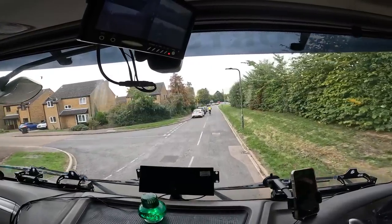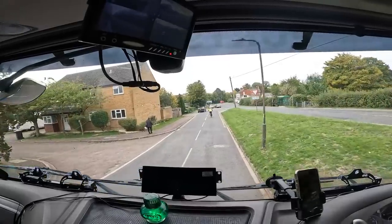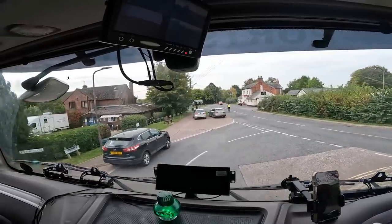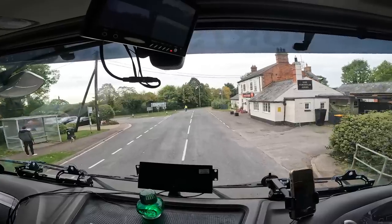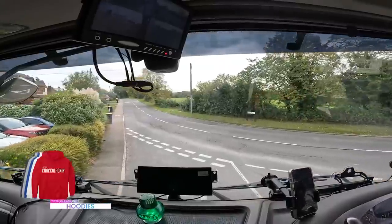I got a funny feeling I can't make this right turn. Maybe I'm thinking I went straight on and spun around at the triangle. Yeah, there's a car, that black car, like that Nissan. There's no way I'd make that corner without taking the Nissan out. So we'll have to go out on the road, spin round on this triangle, which again is also pretty tight. But it's the only thing we can do to get out of here.